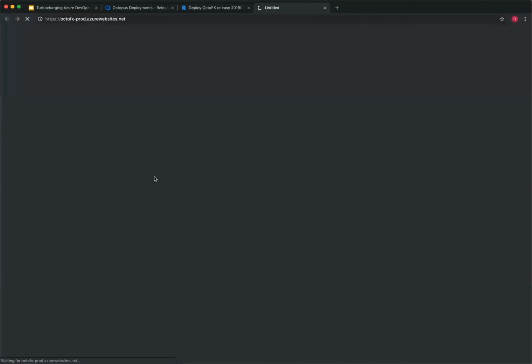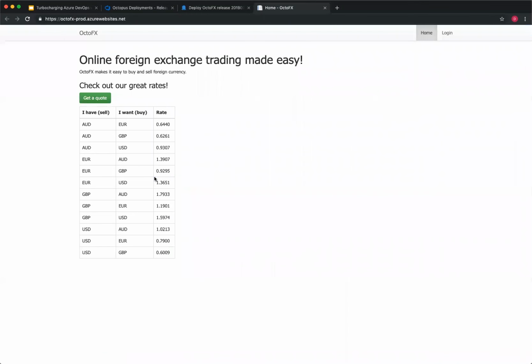So as you can see, we've got the URL here, https://octofx-prod.azurewebsites.net. Let's bring this up. Okay, so now the application pool is spinning up on the Azure web app. It's then used the connection string to SQL, the database. It's then grabbing this information, and it's also connected to the Windows service. Okay, we should see this almost completed. Excellent, so that's us. We now have a production website.